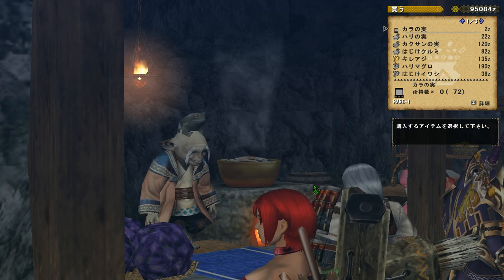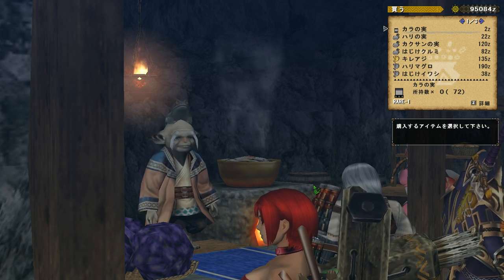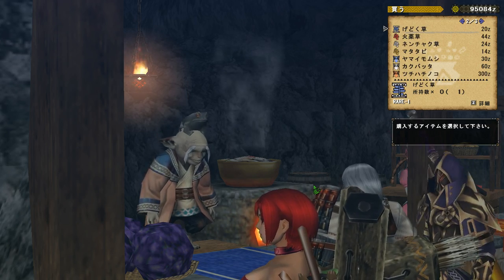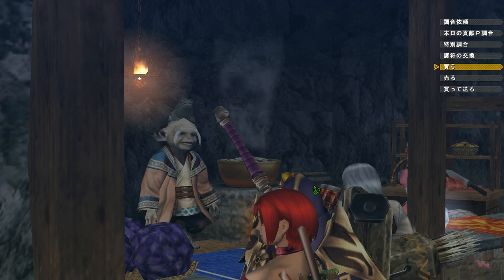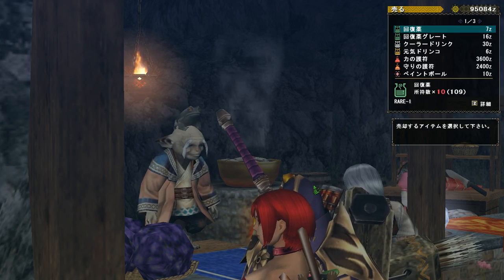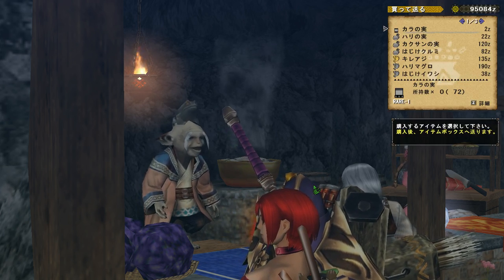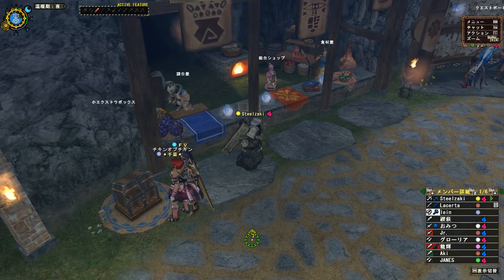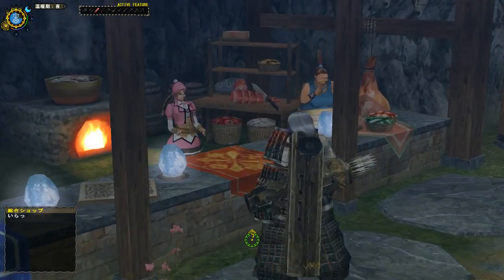Here you can buy materials that he has for combinations. Some are vital for making certain weapons and armor, so it's always good to take a look here if you see something you don't recognize. Here you can sell your items. Of course, here you can also buy the stuff in bulk and send it to your box. This is the item lady.